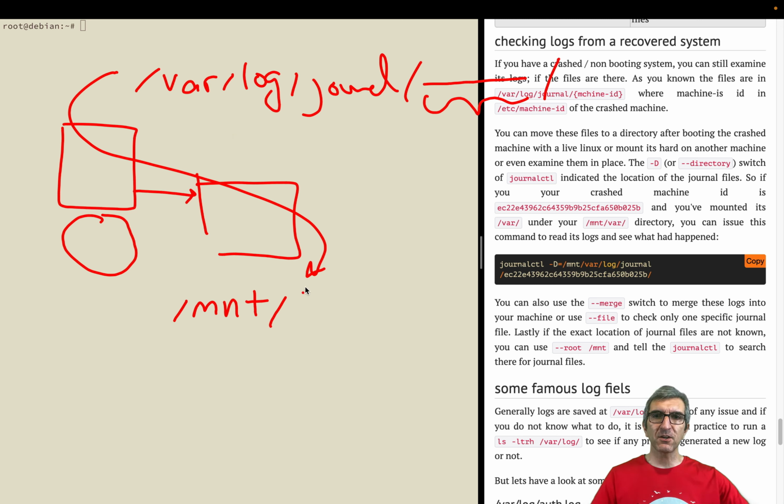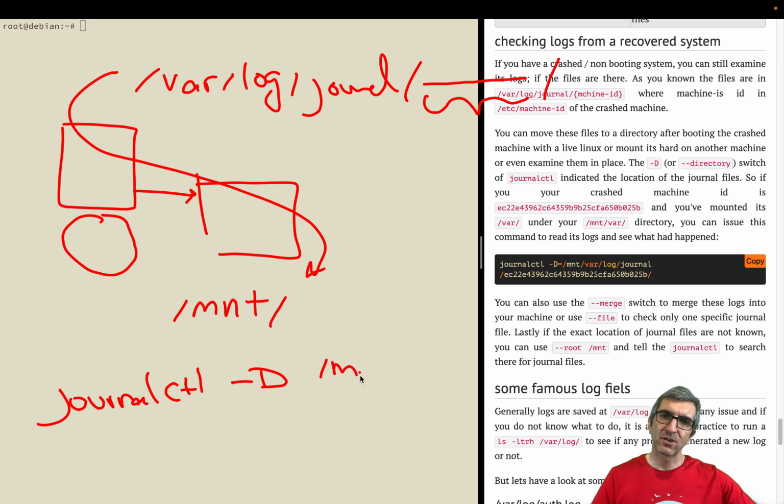So you mount this here and just start journalctl with -D /mnt/var/log and point it to this directory, and journalctl will read its data from here and you will continue normally. It is also possible to do this with --file and read only one file. For example, you know Jody broke the system, so you have the user 1000 journal, you move this somewhere and say journalctl --file, read this file for me. And journalctl knows how to read it.